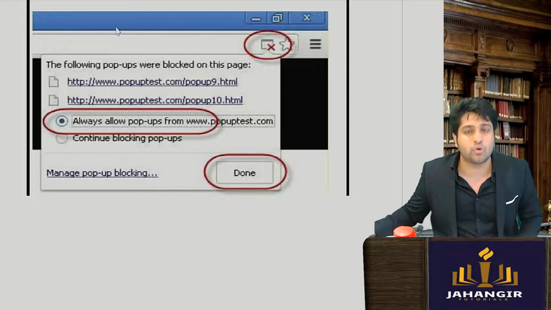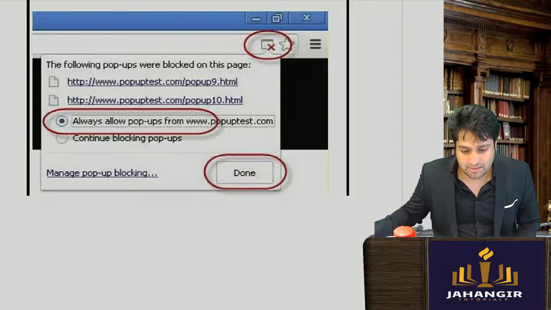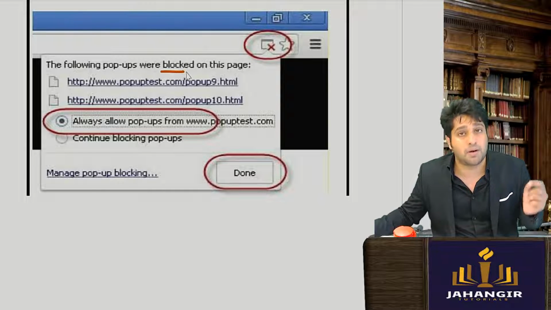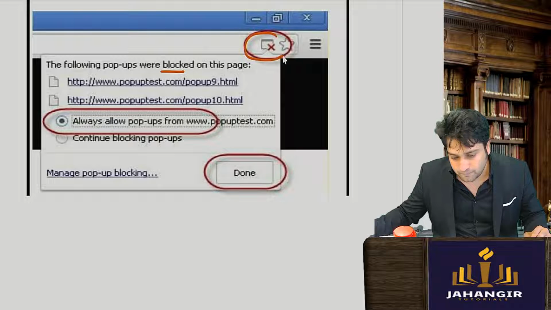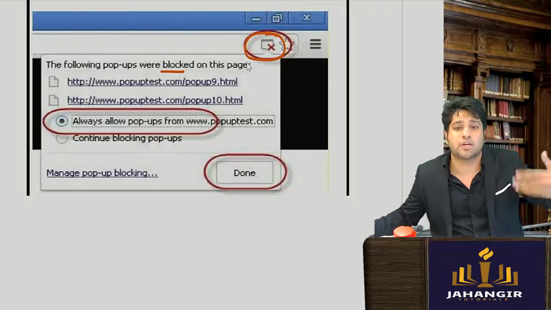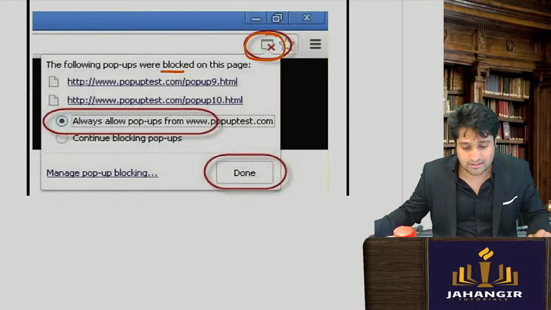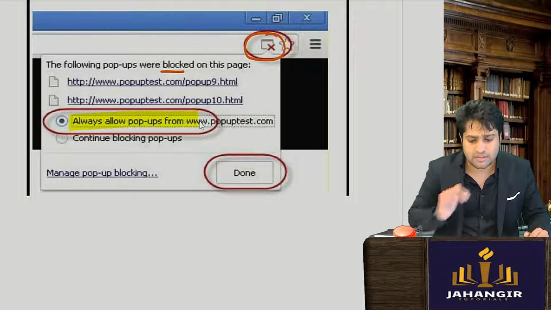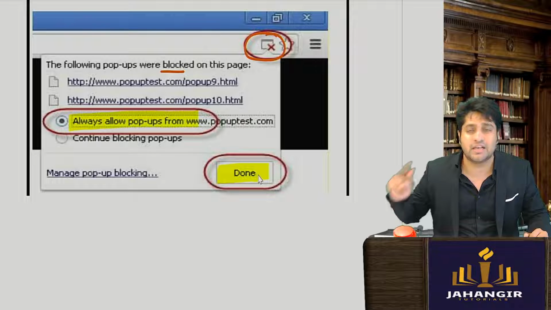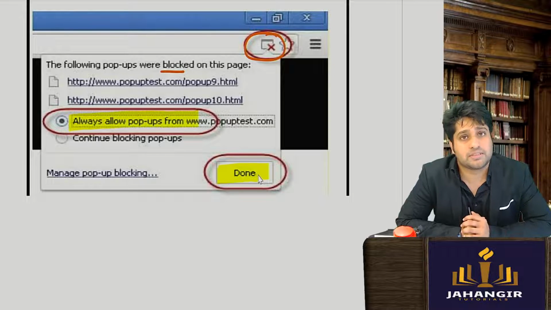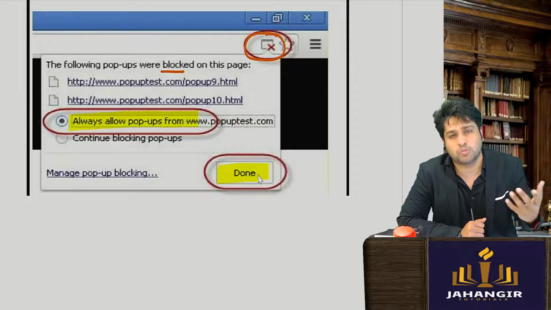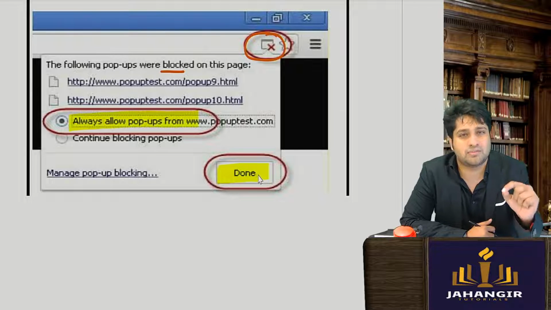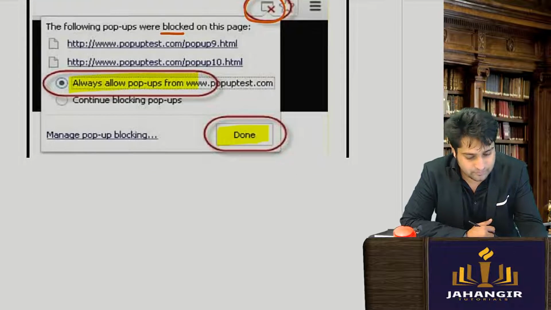Now in case you don't get any pop-ups, that may be because you have blocked the pop-ups. Here you need to go. If things are not coming up, go here and just click allow all pop-ups from whichever comes in. Just click on allow all pop-ups, and then you will get all these links. Most probably you will already get the link. This is only for some students who don't get it.